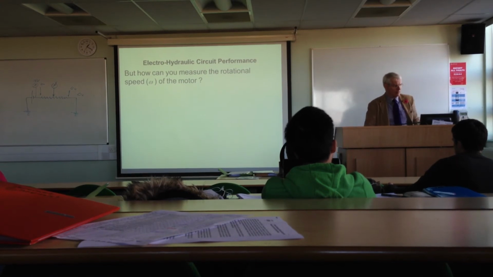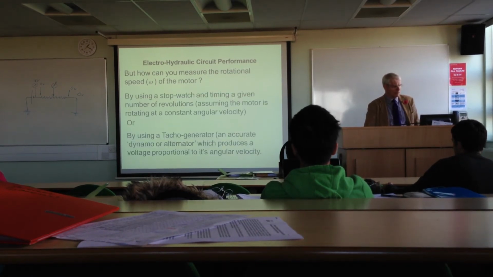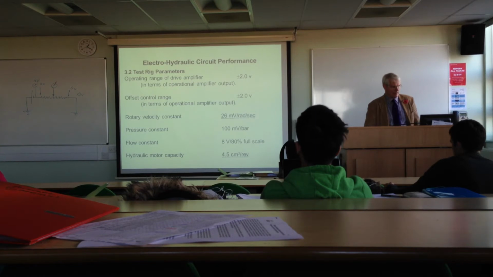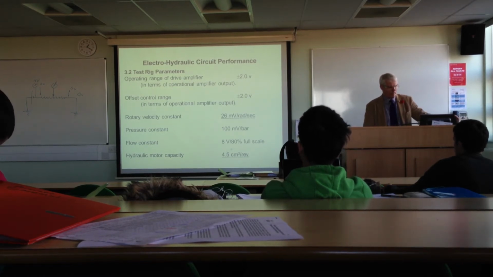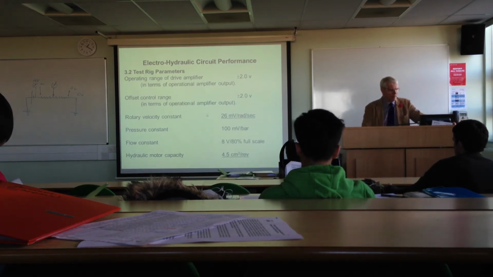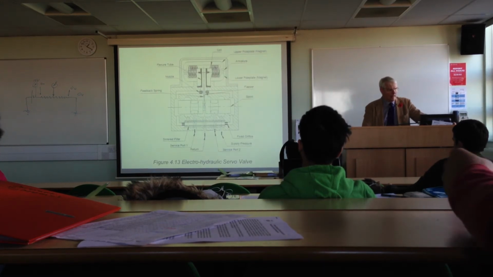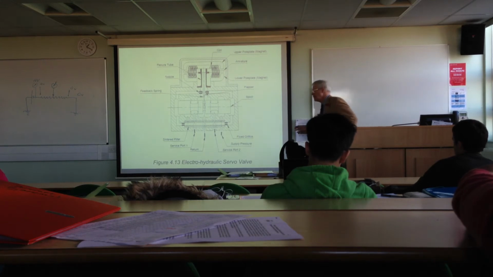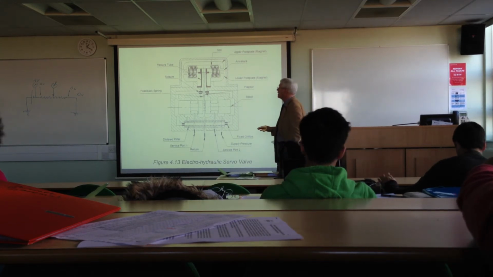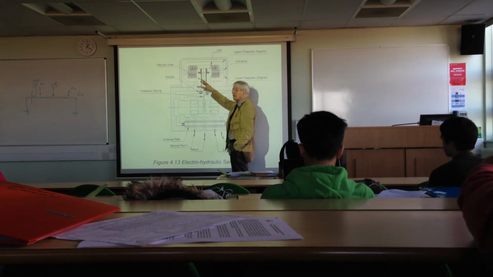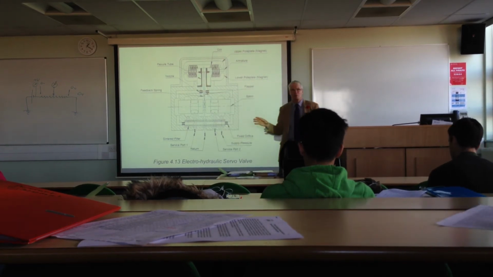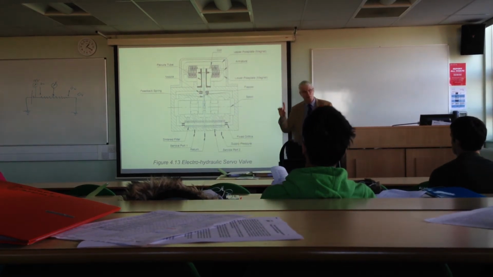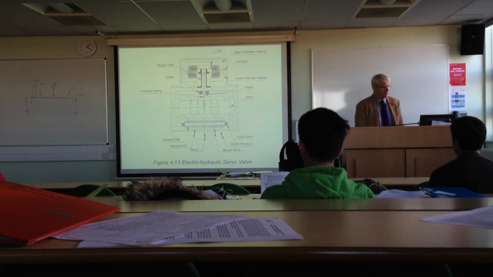Then the next bit, we did that, we've done that. Yeah, the bottom bit, the 4.5, that's how big the motor is. The 26 millivolts we used, we didn't bother with those, but those are actually what we got. And then we got this servo valve. That's in chapter 4 of the notes on valves. I think anyone who doesn't understand what's happening, we'll go through that again when we look at chapter 4. Okay?